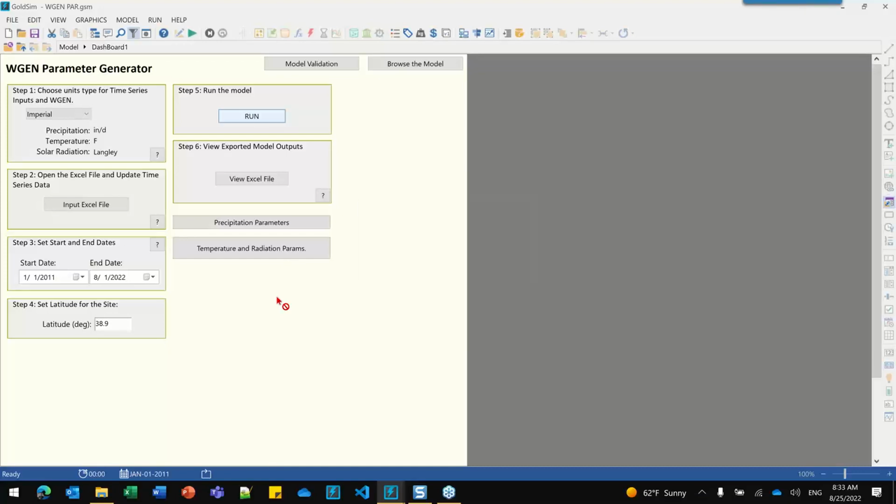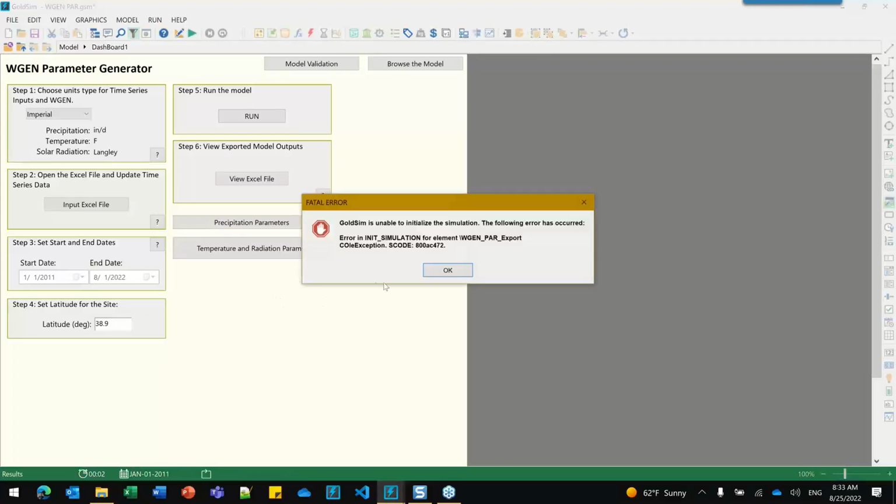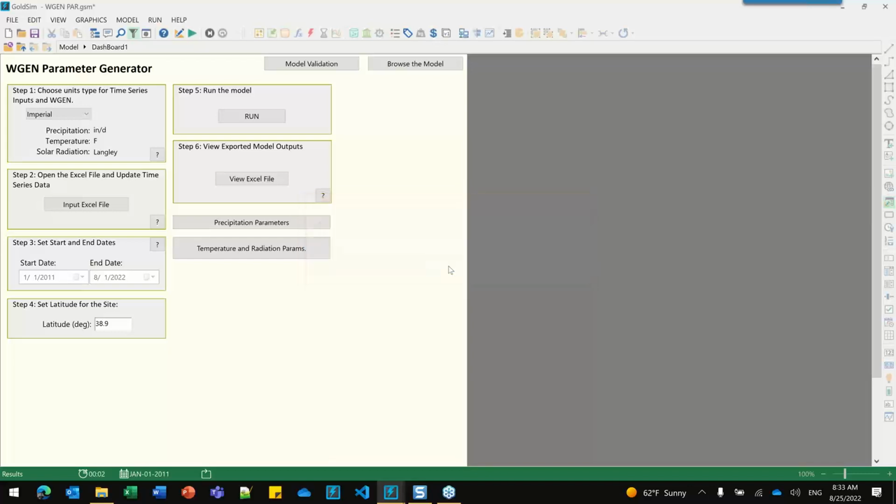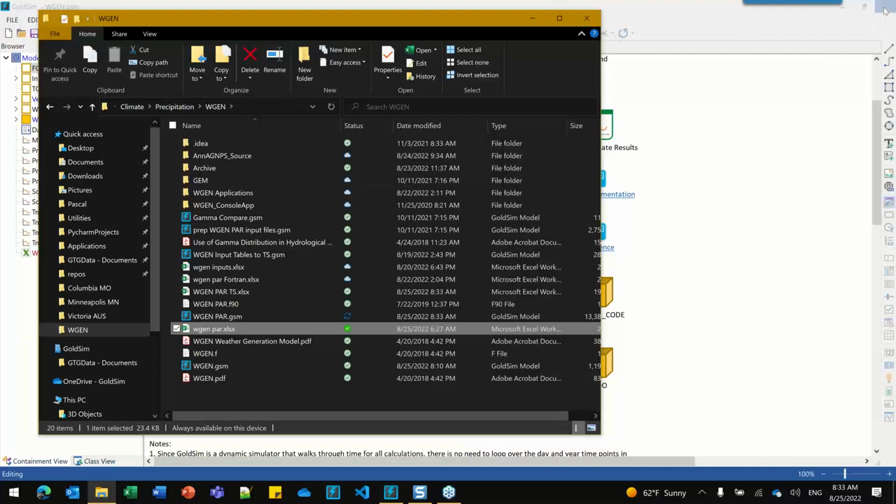So right now it's reading in the time series records, and now it's running. And what it does when it runs is, oh, whoops, hold on. I had the Excel file open, so let me start this over again.